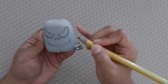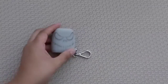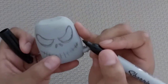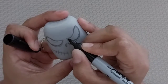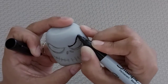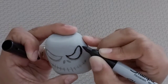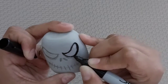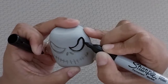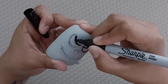So now that I am done sketching out the face, I'm going to go in with a black Sharpie and follow my sketch as my guide. I'm going to color it in, follow the lines, also double checking as I go. I'm making sure everything is exactly where I want it because this is my last chance to edit it or fix anything if I need to. So make sure you color it in nicely depending on your design, and make sure your lines look as straight as possible if you are freestyling like I am.